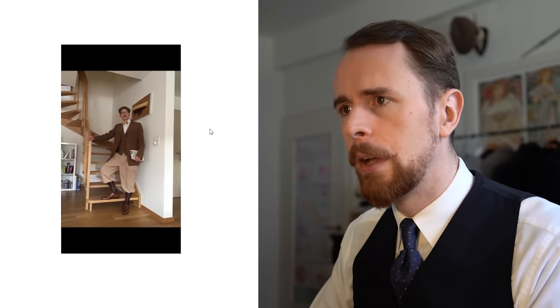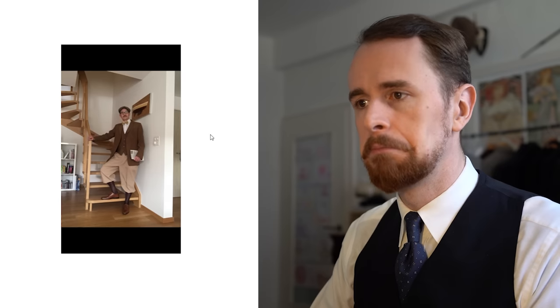The bow tie looks nice in terms of color, but I'm not sure if it's a pre-tied one — if it is, definitely go for a self-tied one. Even for vintage inspired outfits, neckties seem to be underrated, so really consider going for a necktie instead of a bow tie. But if you're the bow tie guy, that's fine. Your glasses fit the outfit, which is great, and the baker boy cap also fits the color scheme. The color combination is fine overall — just my personal suggestions. Thanks for your submission.